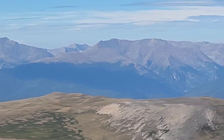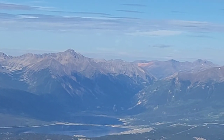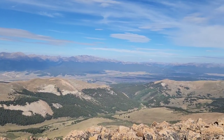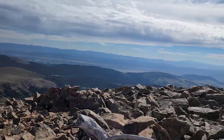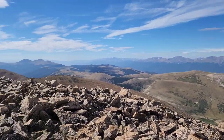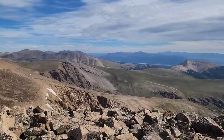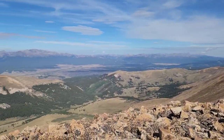Cool. Not too windy, really. There's those red people coming out there. About 9:55, you've got 2.3 miles to get up here. Probably a little less because I tried going to Weston and didn't make it. So that's about it. Head back down for a 2.5 hour or so ride back to Denver.